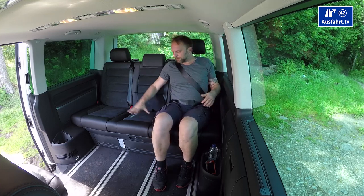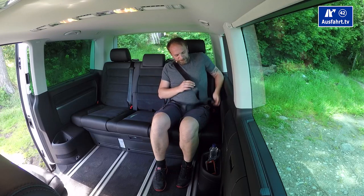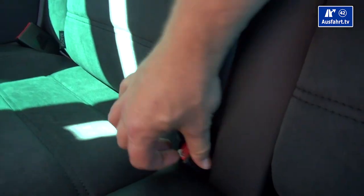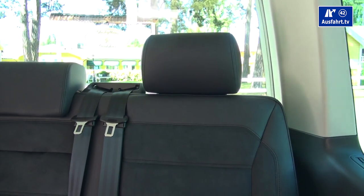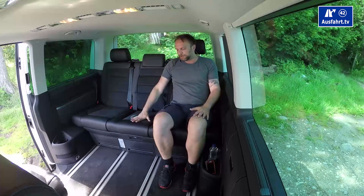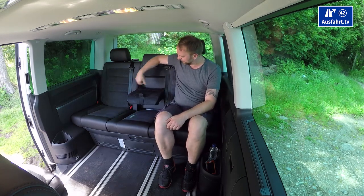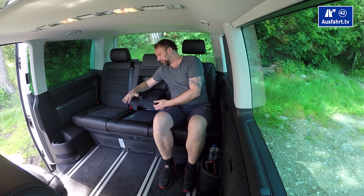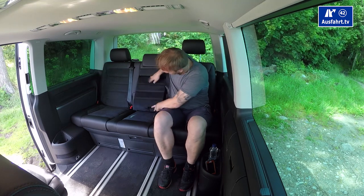The seat belt locks are not very stable, so kids might have problems buckling up themselves. The seats are not contoured but still feel comfortable, with enough headroom and a small adjustable armrest on the side. The armrest is quite wide — American style — with plenty of space for arms. It's a bit unclear how to fold it back in, but the mechanism works.